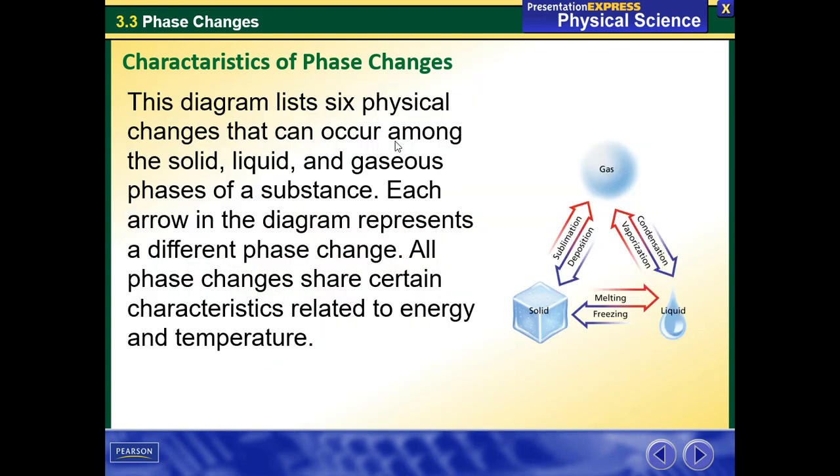So I'm going to go back to this diagram. Melting, notice, is a red color. So whenever we see red, that means it's endothermic, and that also means that we are absorbing energy. So melting is an endothermic change. We will also talk about vaporization being an endothermic change, and so is sublimation. All of these need to gain energy or absorb energy. So I would highly suggest you write this down in your notes.